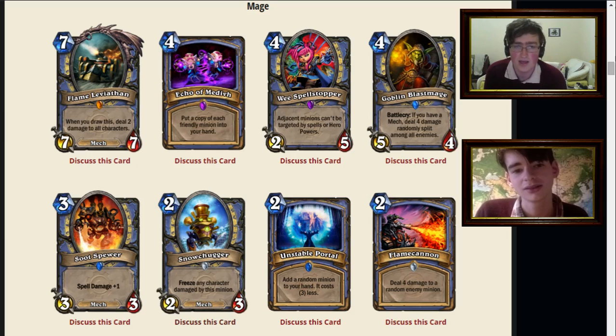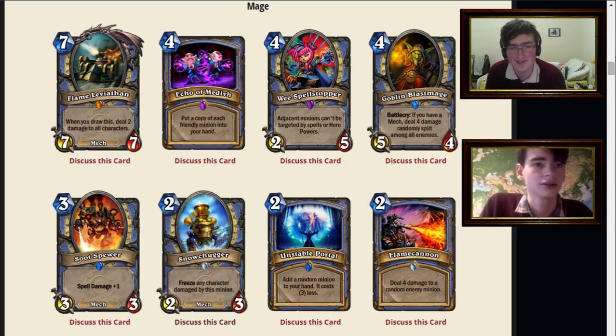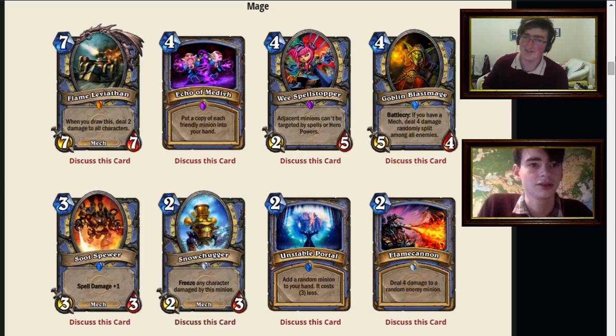Anyway, Echo of Medivh, the most combo-centric card in the entire set. 4 mana, Echo of Medivh, epic. Put a copy of each friendly minion into your hand. Now, I don't know if this card is good or not. I actually don't think it is. But there is some hilarious stuff you can do with this just for fun.